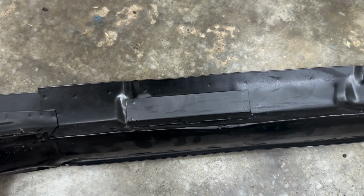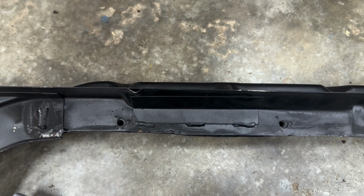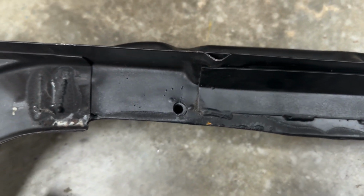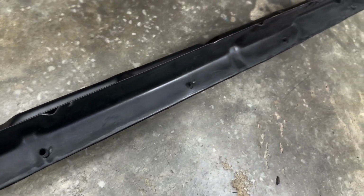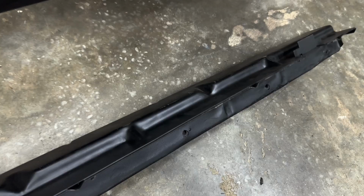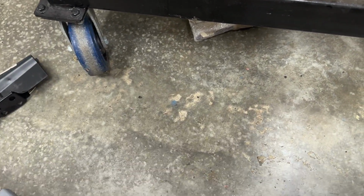And then, is that gonna get in the way? You know, we gotta put this thing back together, which it's not even, I mean, just look at this. Like I said, I am just disappointed with this. All right, so here's what I'm planning to do.